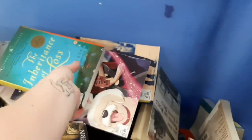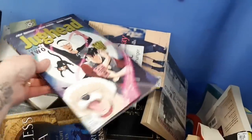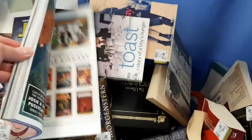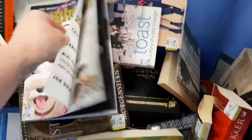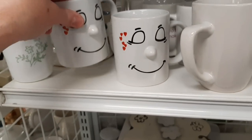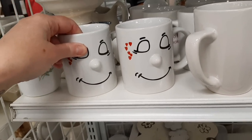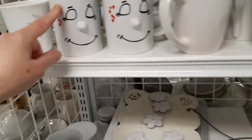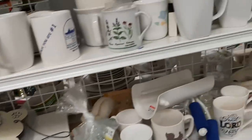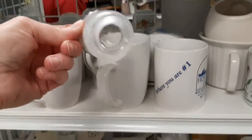They were restocking the carts, and at this Goodwill you are allowed to look in the carts. So I was looking through the books. Jenny really likes graphic novels, so I was seeing if there were any graphic novels that she would like to read, but I didn't really find anything. I thought these were cute — there were actually some more in another area with those. I'd seen some earlier. There was a Gettysburg souvenir piece.